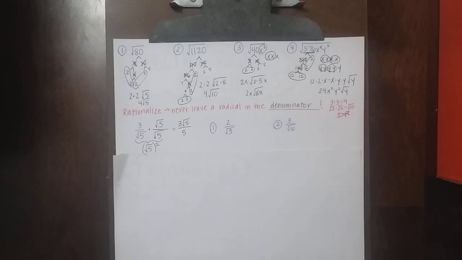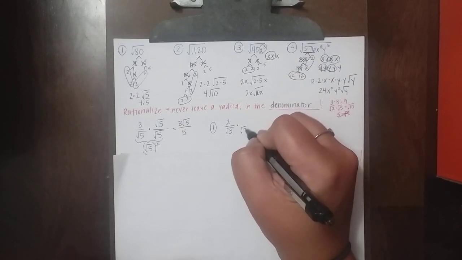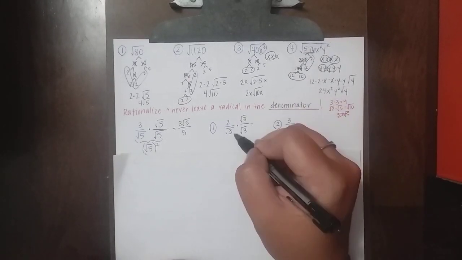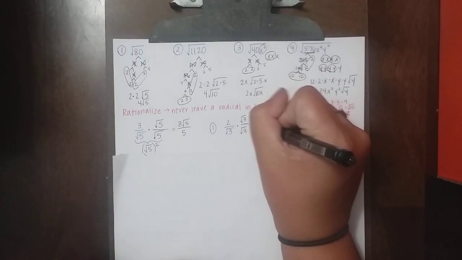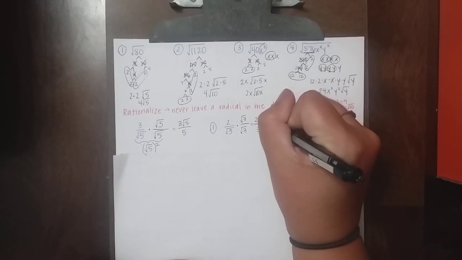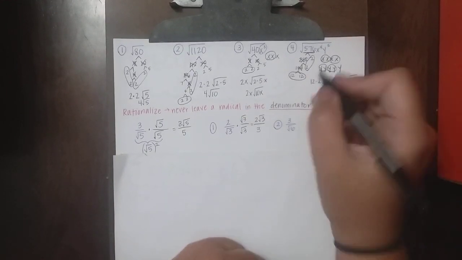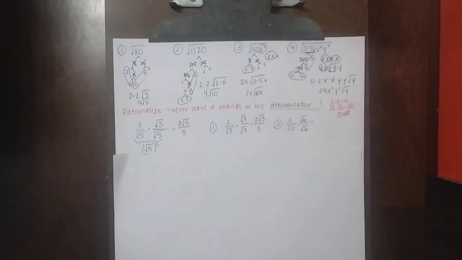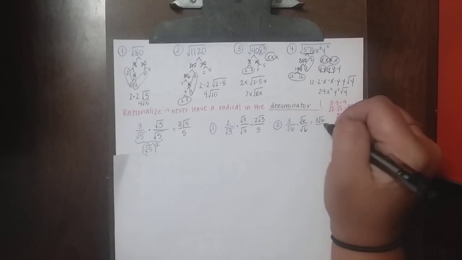Right, so it's the same steps, and there was a lot of explaining to go with it, but it's the same step every time. You can't leave that radical on the bottom. So over here, I'm just going to go ahead and multiply, put that radical on top and on bottom. Every time we do this, the bottom makes the radical go away. So it's just going to be a 3. I cannot combine those up top, so I'm going to write it as 2 root 3. Okay, and then our last one, same thing. I'm going to do a root 6 on top and on bottom. Okay, so then I've got 3 root 6 up top and a 6 on the bottom.